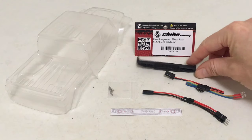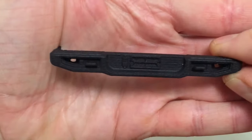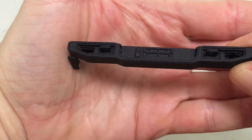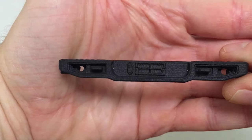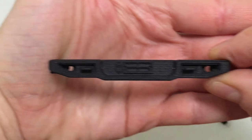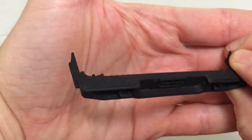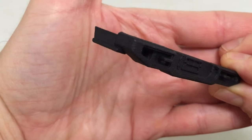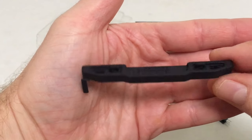So let's take a quick look at this actual bumper. This is really nice stock, I guess, looking bumper. So it's got your two recovery points, looks like a trailer plug-in, your plate frame, two light pods, and then some diamond tread on top. And of course it wraps around for protection on the sides. So really good looking lightweight bumper.